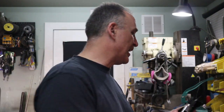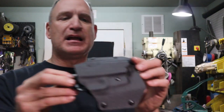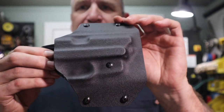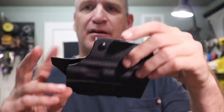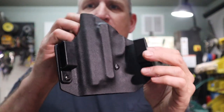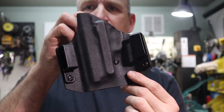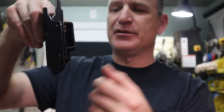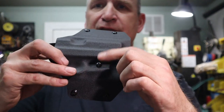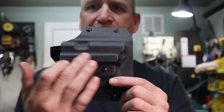So what I had to do is use it and do some blocking, and I think it came out really good, in my opinion. It does have a little bit of a sweat guard. These are 1.5 inch belt loops, so this would go on the outside of your pants and you would run the belt loops in between here. Again, nice little tensioner spot. I added the blocking here and here.